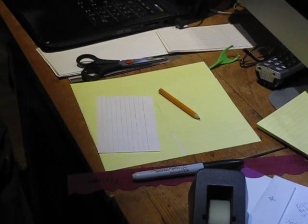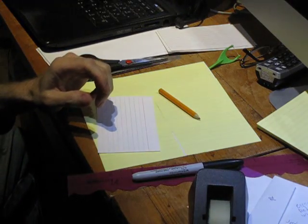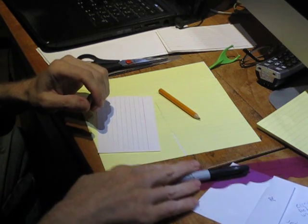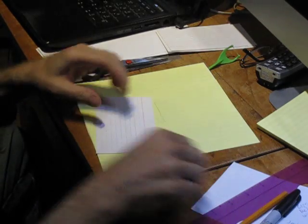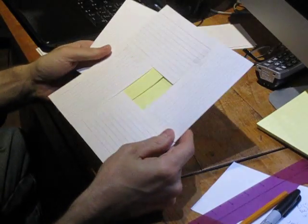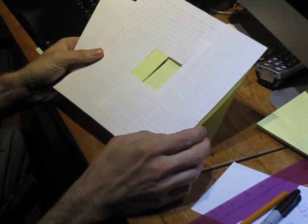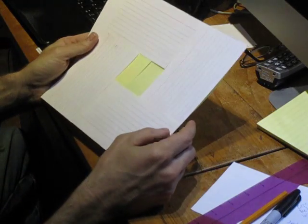Here is a simple way to make a manipulative proof of the Pythagorean theorem. What you need is a straight edge, magic marker, pencil, and four plain old index cards, four identical, actually six, because you get four to make the bottom.